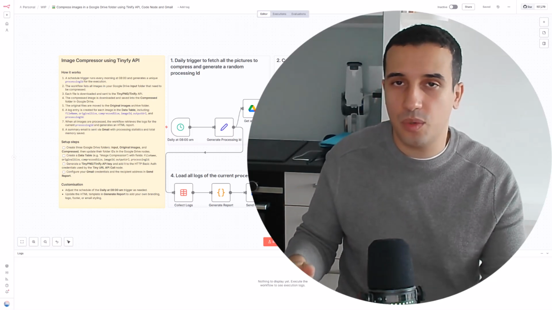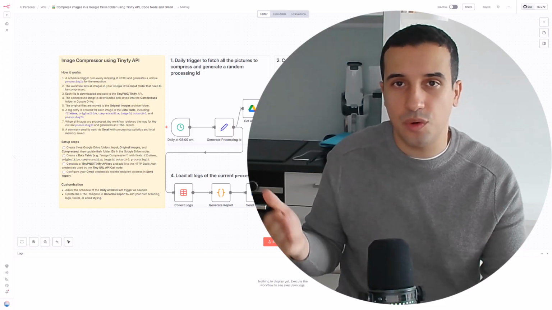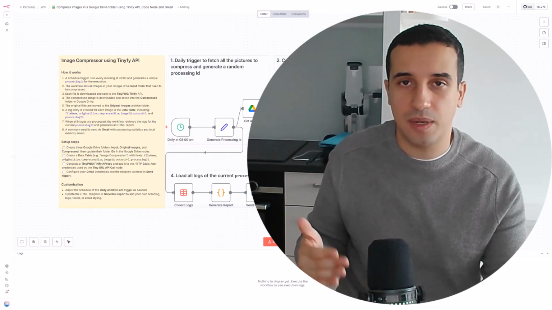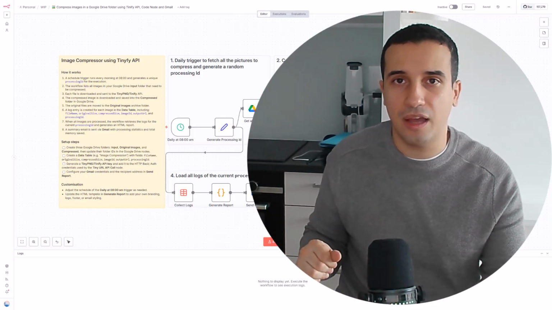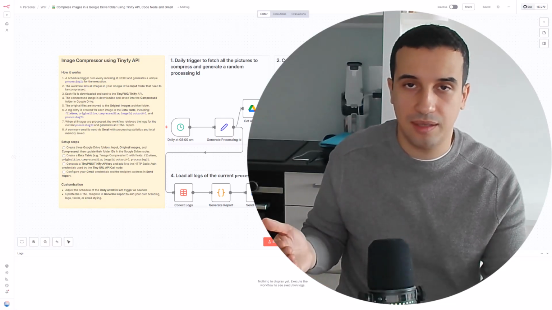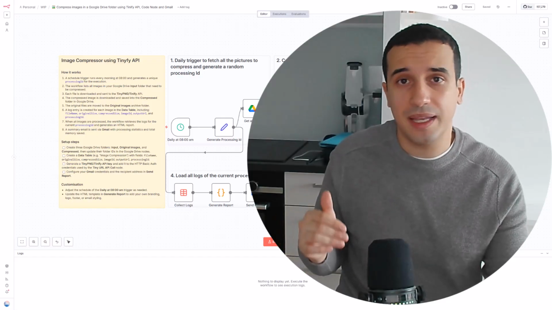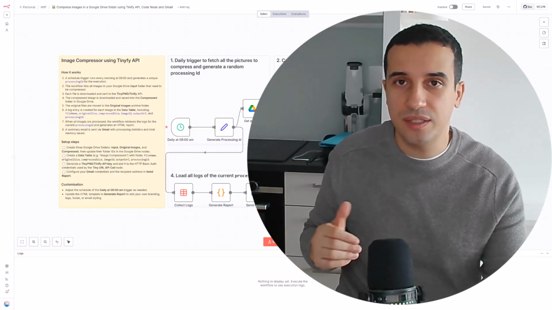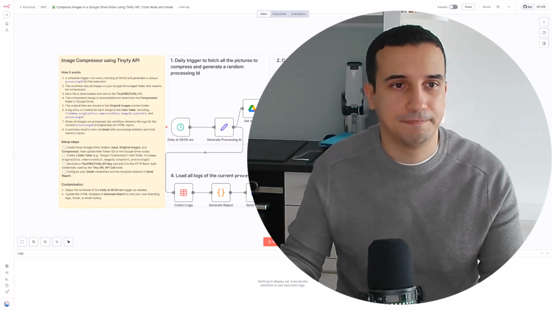In this video, I will do a short demo to show you how the workflow is working. I will explain how you can adapt the setup for your instance, and then I will explain how I designed it. What is interesting in this workflow is that I have used datatables to log the different processing. So after the processing is done, you can also receive by email a complete report of all the images that have been optimized with the total space saved. If you are interested, let's go.